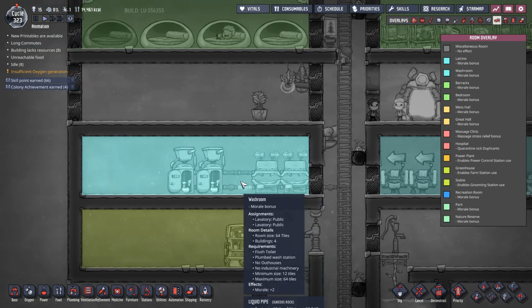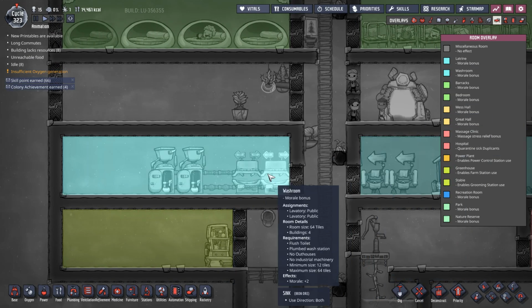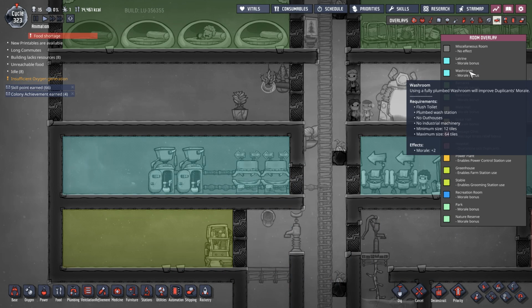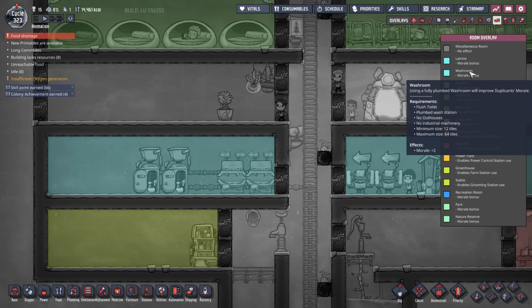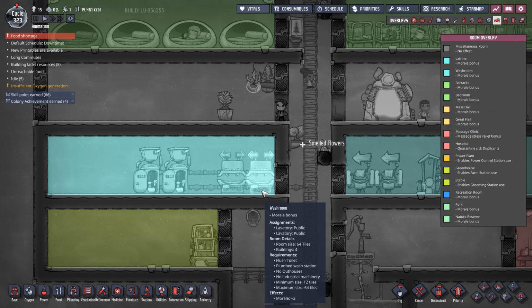Our latrine can very, very easily be upgraded to a washroom. Again, as soon as you get plumbed pipe, this is something I normally recommend. A washroom requires a flushable toilet along with a plumbed wash station. Oh, and you're going to need to remove all the outhouses. So you can't have any outhouses in this room.